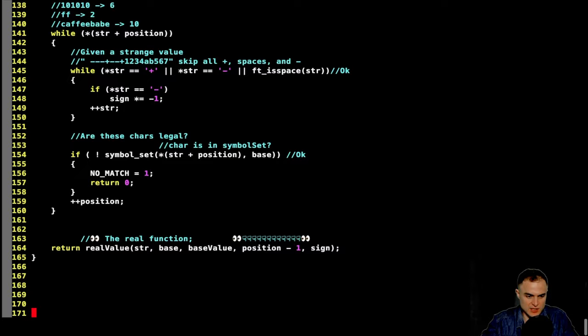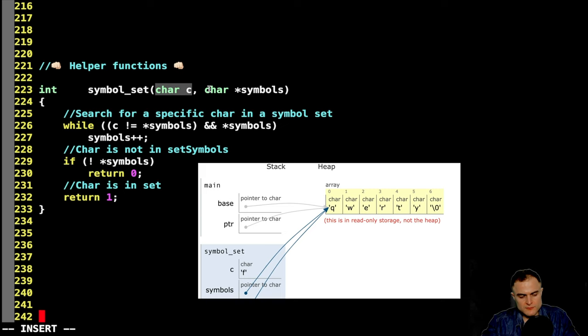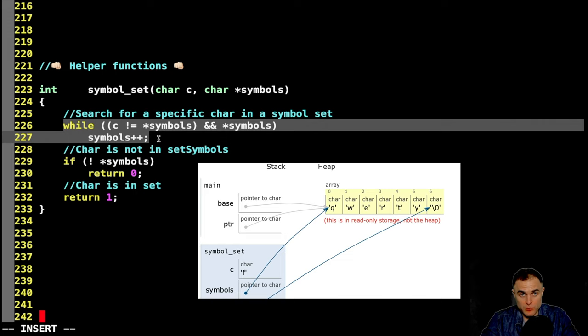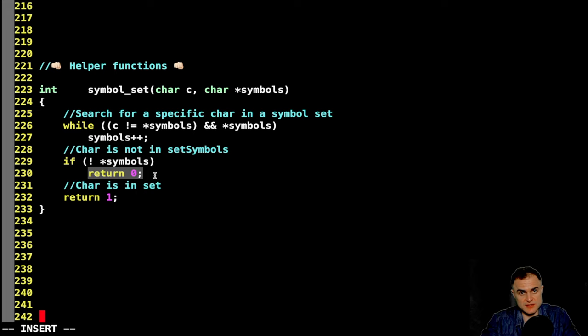You see, the symbol set function is going to take a char and the base, namely a string with symbols, and it's going to do its control. It's going to say, while the char is not equal to the char pointed by the pointer symbols, you increase symbols. So basically you are searching inside the base char by char to see if there is a match. And of course this is the end-of-symbols check, to say the string is not terminated. If not symbols, namely if we are at the final backslash zero, what does it mean? Well, you return zero. It means that in this while loop, we didn't manage to stumble upon a match. We don't have a char that is inside my base symbols. So you return zero. It means we don't have this symbol inside our base. On the contrary, it means we stumbled upon one of the symbols.